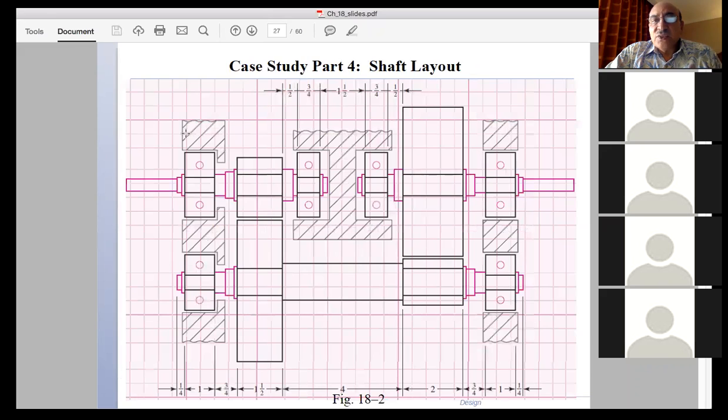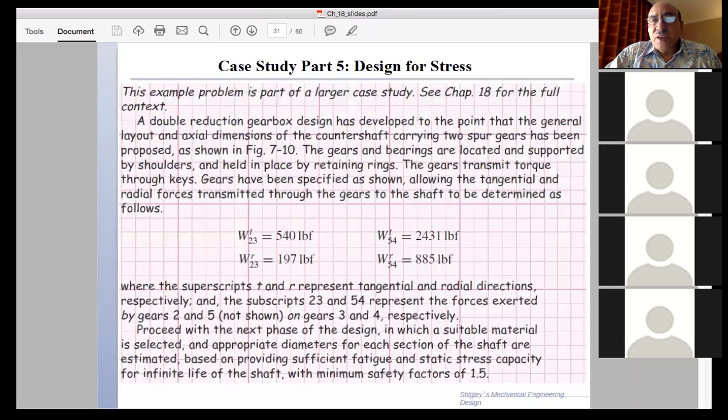And then you should be able to have a layout for the gears, because you know the sizes. Here are the sizes like you see here. And then you put a sketch for layout at that point to show how it looks when it is connected together. So at that point, we have now sizes for gears, but we haven't done much analysis for the shafts. And therefore, we need to start from the forces, which we computed, tangential forces.